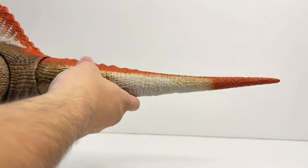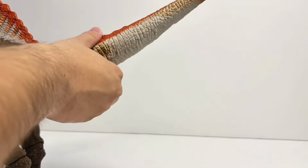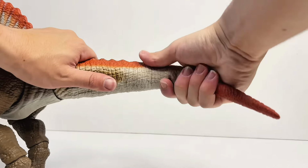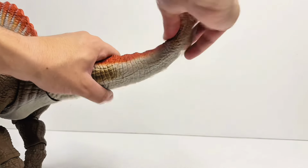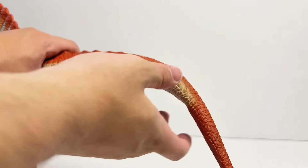The tail is on a ball joint at the base here, and the entire tail is made out of rubber, and is similar to the Hammond Collection Brachiosaurus neck actually. You can articulate it or try to have it stay in place. It's not going to hold too well as the rubber's fairly thick, but in some positions like up and down especially, it does actually hold pretty decently, which is good.